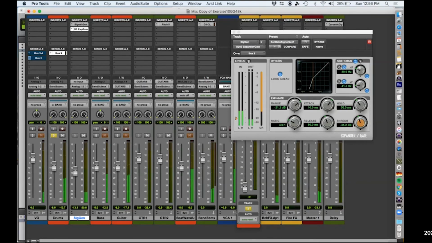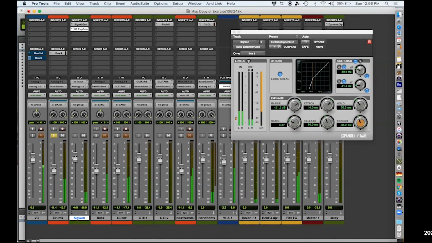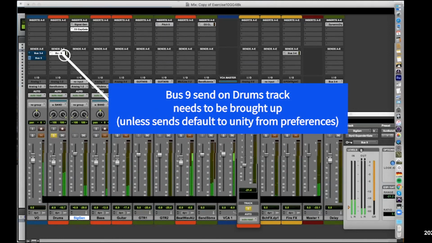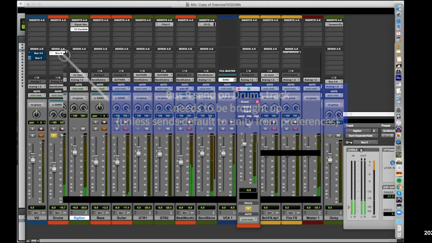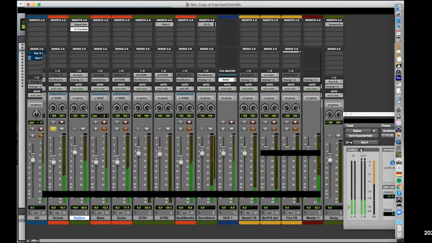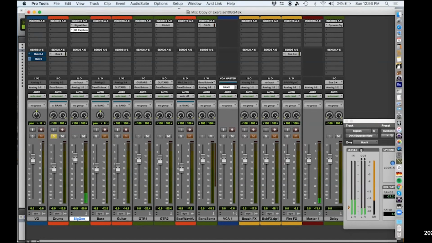Get rid of ducking. This is an important step. I need to make sure that this fader on bus 9 is set up a little higher. Yeah, so here it is with the signal generator and without the signal generator. Again, that's all real-time processing. I haven't played that in on a MIDI instrument. It's just there, and you can hear it's there because we've got this humming going on while I'm talking.